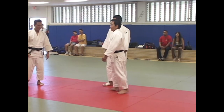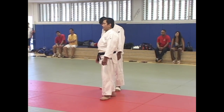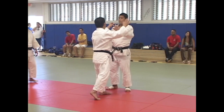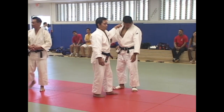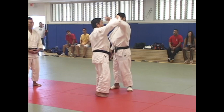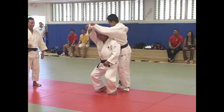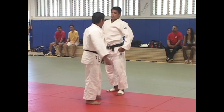The first thing when he enters into the seoi nage, the first point is that he looks at his opponent, doesn't look down, but looks up, looks at the face. Next is the kuzushi, how he pulls to get off balance. Okay, next is the pull. So he pulls up and turns the wrist, comes up, and makes a big motion, like a big circle.